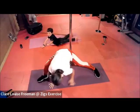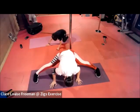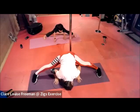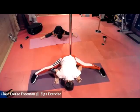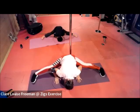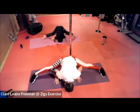So we're going to come and have a look at the world from a different view again. Down through the middle of the legs. Wide. If you want to push it a little further on. Back to your heels. Forward to your toes. A little stretch.